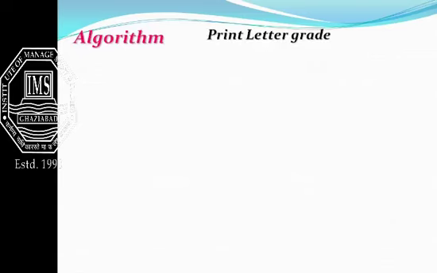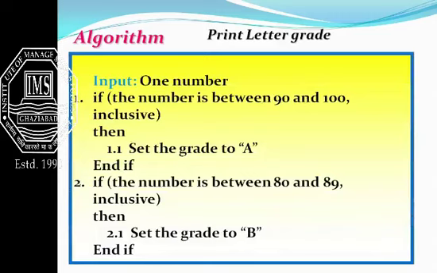I am going to print letter grade. To print a letter grade, we require a certain number. We are going to input that number. If number is between 90 and 100, then grade A is printed. Otherwise, if the number is between 80 to 89, then grade B is going to be printed. In this manner, we are going to give the grades on the basis of that particular number.